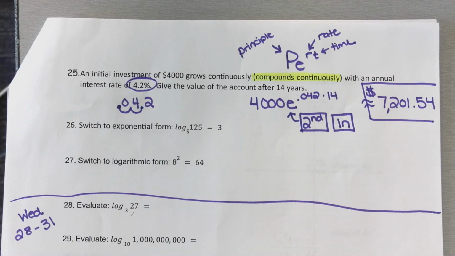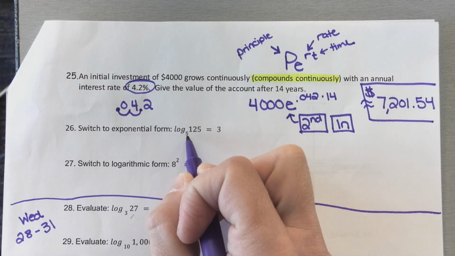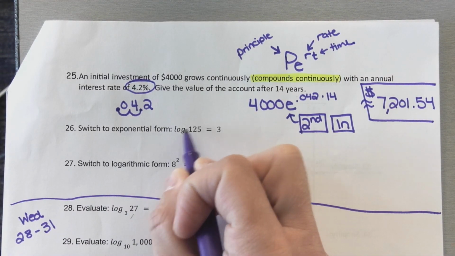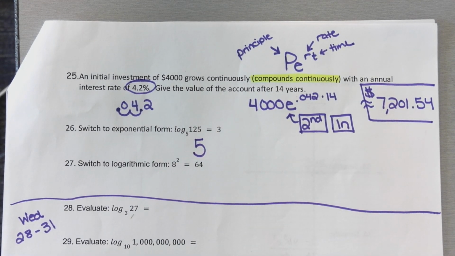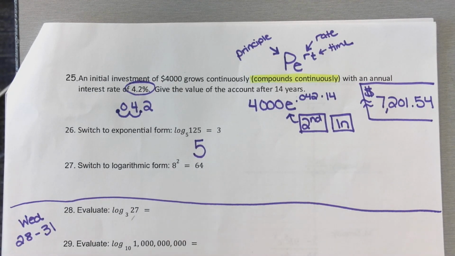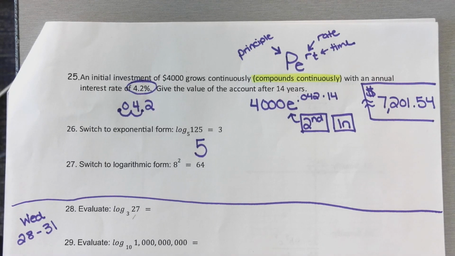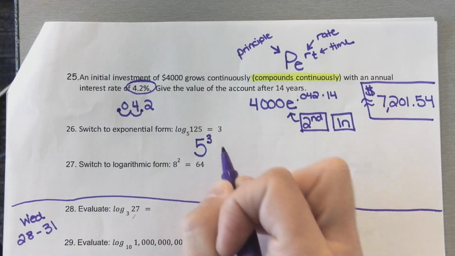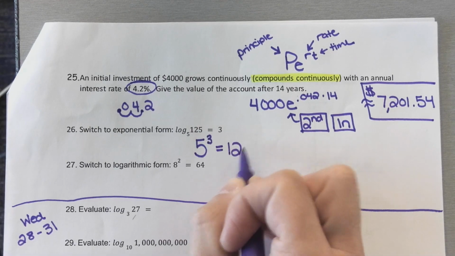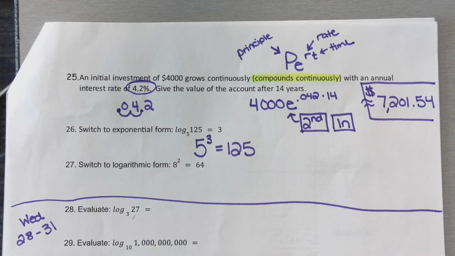Okay, these we're going to switch into exponential form. I feel like we did a little bit of this the other day too. So here's my 5. That's going to be my base. Do you remember where the 3 goes? So we're just rewriting it. Remember where the 3 goes? So it goes up here. Think about a true statement you could write in terms of the exponents that you have.